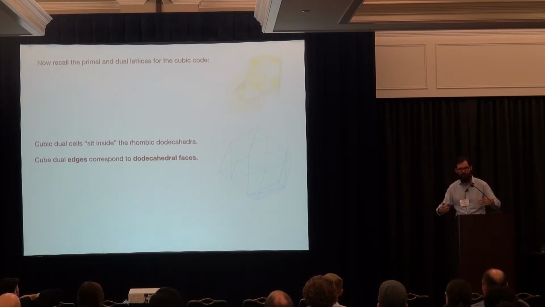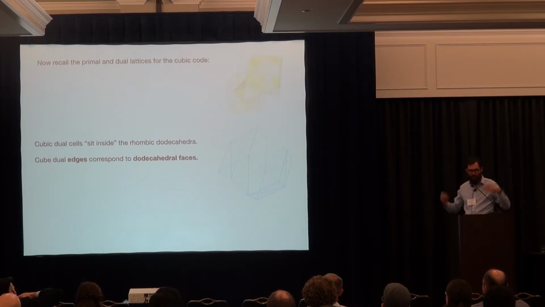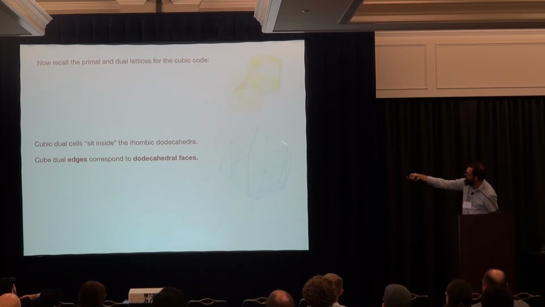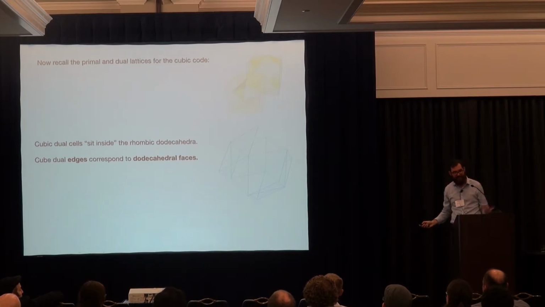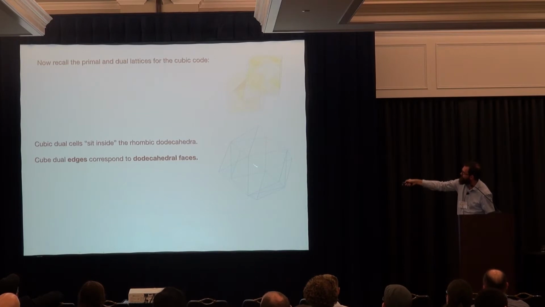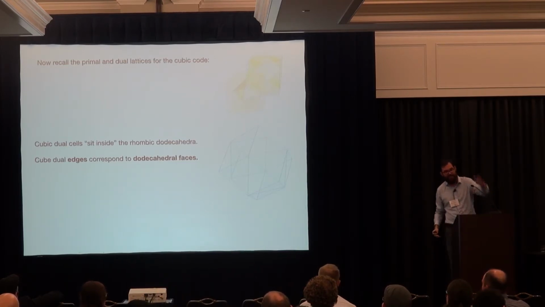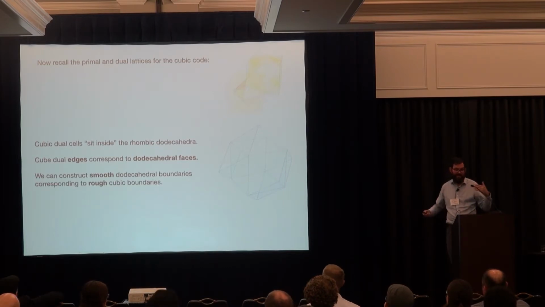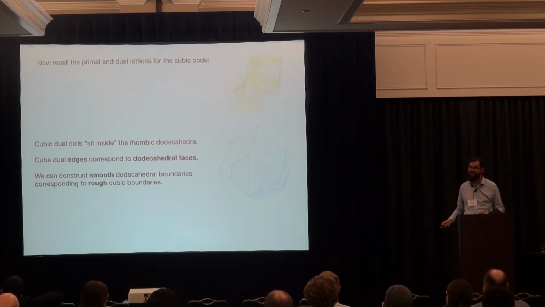Okay, so our dual lattice on the cubic code is just another cubic code shifted by half a cell. When we put the dodecahedral structure on top of the dual lattice structure of the cubic code, you see they fit perfectly inside of one another. And sure enough, just as we needed, the edges of this dual cube lie precisely on the faces of the dodecahedron. So that means the smooth boundary in the dodecahedral code corresponds with the rough boundary in the cubic code. And we can make the same analysis for the other pairings, and we find the same thing.